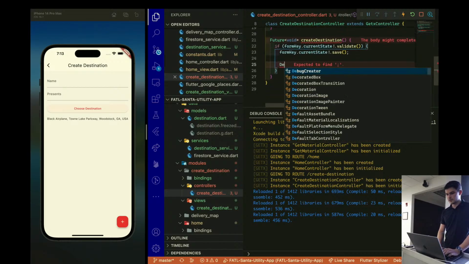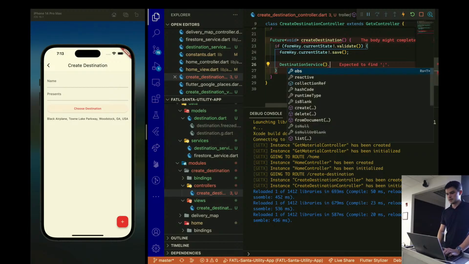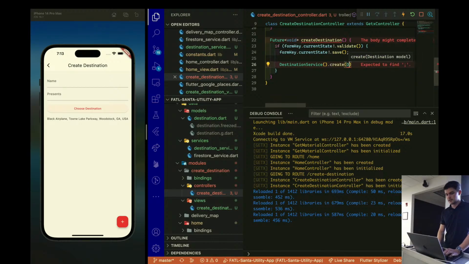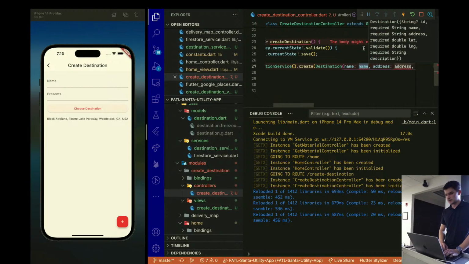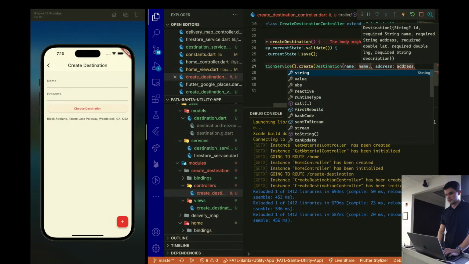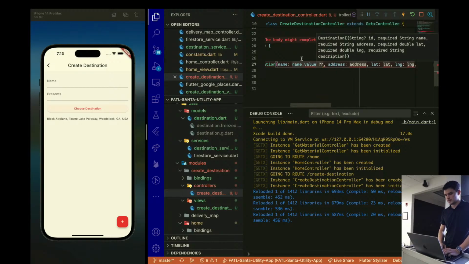And then we are going to do a destinationService.create, and this is where we can pass it a destination, where we fill out all of this data that we need. So we're going to have name.value.